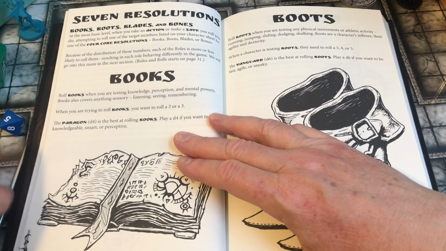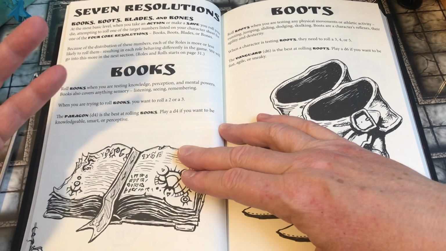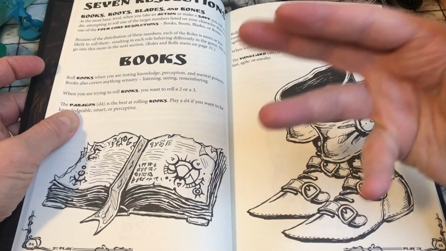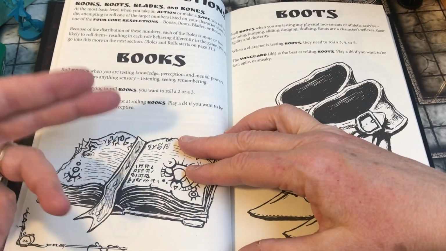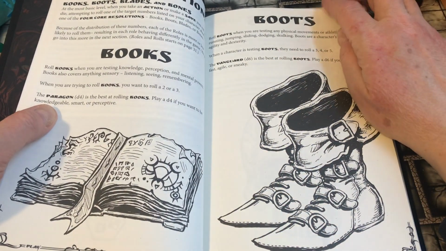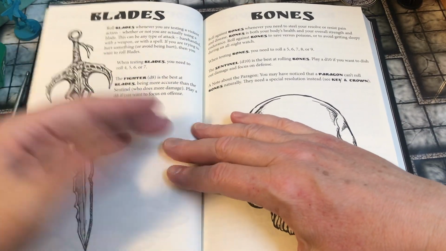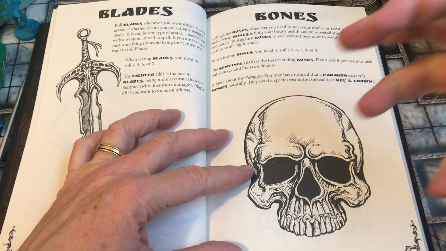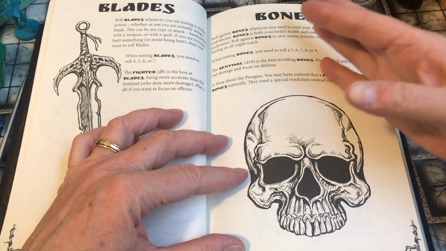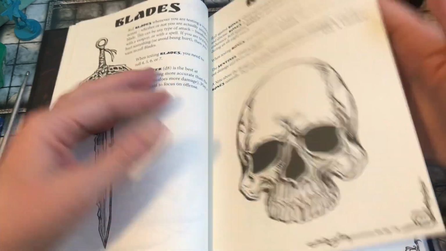The types of actions are described as follows. A book's action is something to do with knowledge or perception maybe, and that's where the D4 is the best at rolling that. The boots is like dexterity, movement, running, things of that nature. Blades is fighting, basically, and bones is more like resisting pain or disease, or your overall strength and endurance. It's slightly different than fighting, although it can be somewhat related to it.